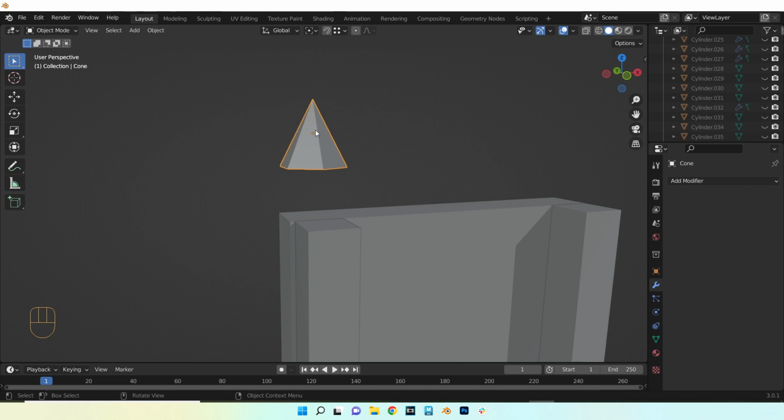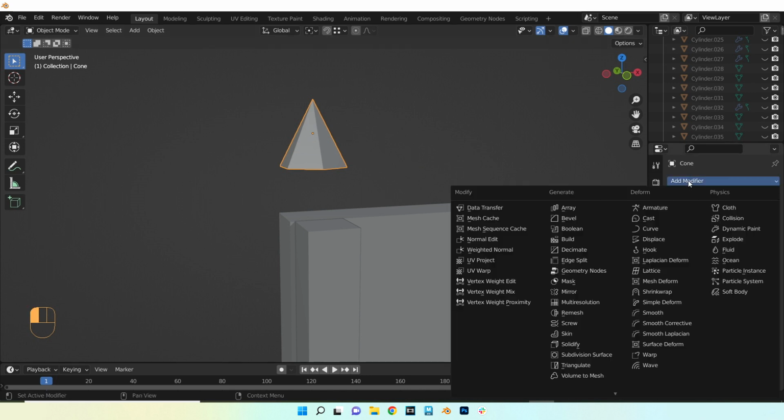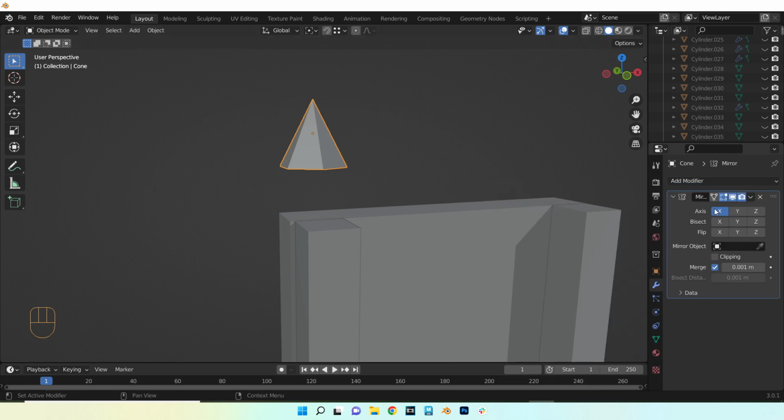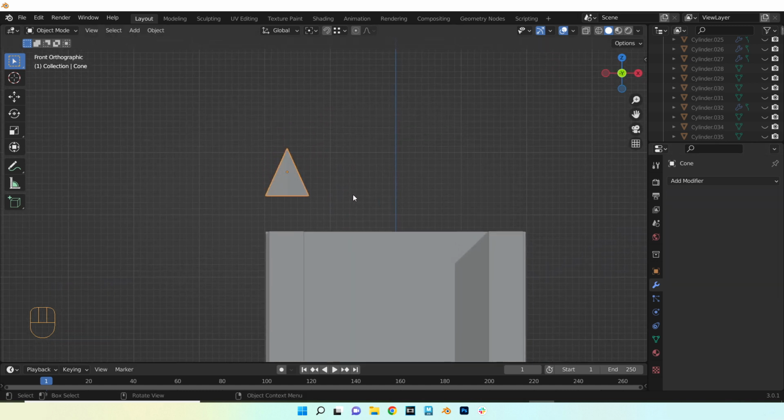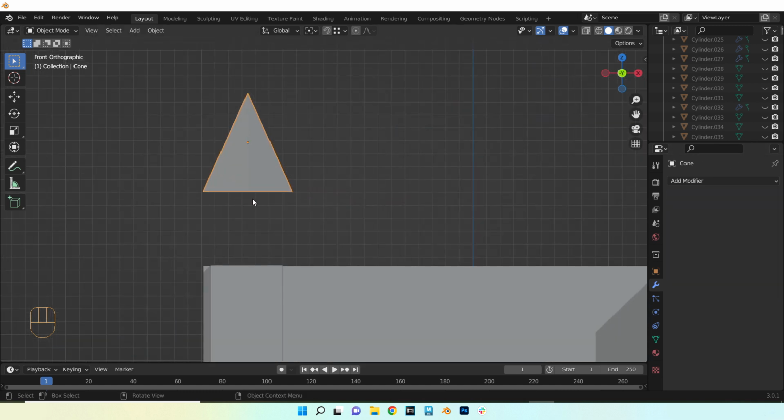Now we want to mirror this cone. As you can see, the pivot point of the object is up here, this little dot. That means the mirror operation will be based on where the pivot is currently. Let me show you what happens if we mirror the object now. When we add the mirror modifier now, and make it mirror on the Z-axis, the mirror won't give us the results we want. This is because of the pivot. So to get a good result, we need to move the pivot down to the bottom of the object so it mirrors around the center.